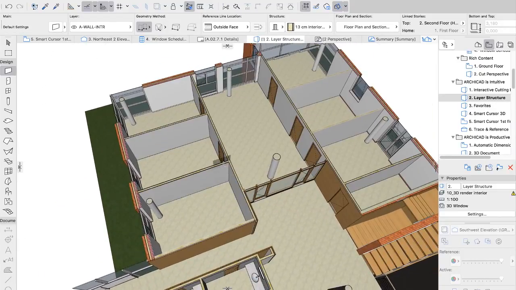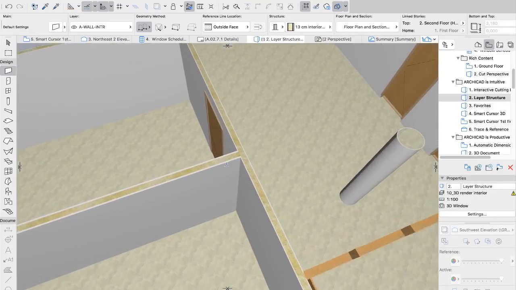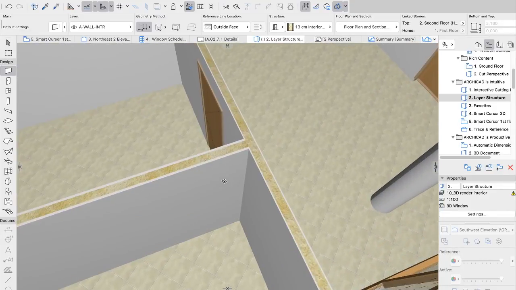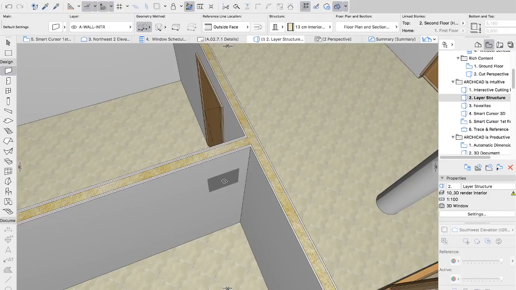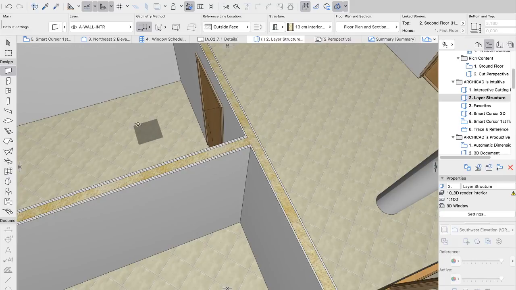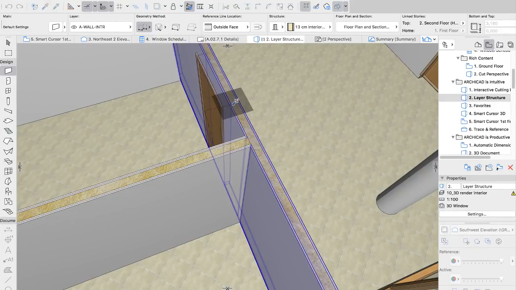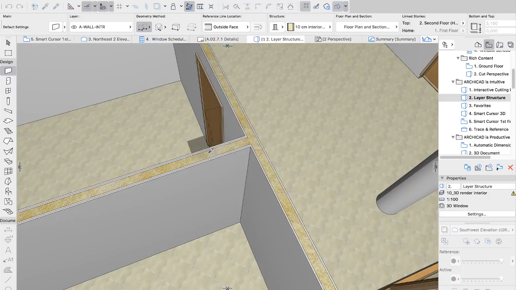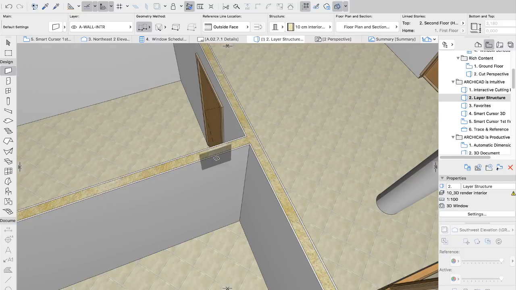Let's have a closer look at this T-junction. The buildup of our newly placed partition is different to the other partitions. We do not need a double layer of gypsum boarding. How can we change this partition to be exactly the same as the others? In ARCHICAD, there is a smart way of picking up the parameters of an element and transferring them to another. With the help of the pipette, you can just click any element to pick up its parameters, and with the help of the syringe, you can transfer them to another element. It's so easy to instantly modify elements.